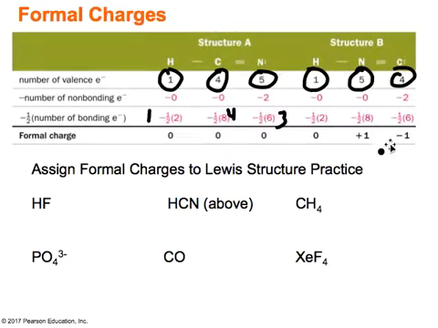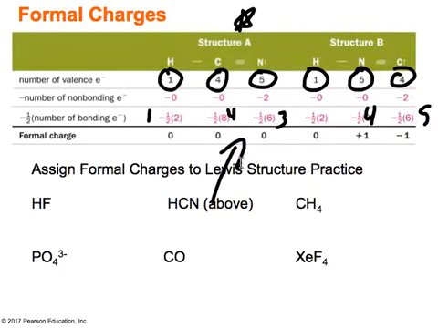In this structure, the formal charge of nitrogen is a plus 1, because there's a triple bond and a single bond, so it's half of the 8 shared, so it gets 4 of them, so it gets a plus 1. The carbon has 4 minus 5, so it ends up getting a minus 1. So this is the more stable one. The formal charge closest to 0 is the more stable structure. Is this possible? Yeah, it's possible, but it's not as stable and not as likely because of that.